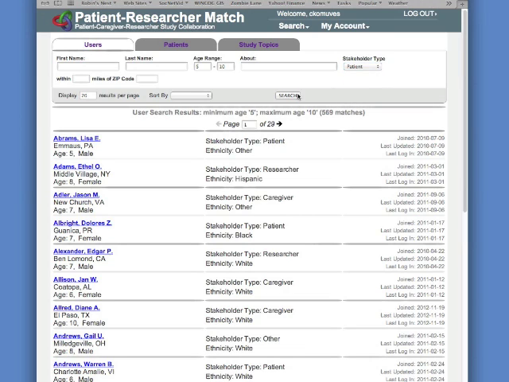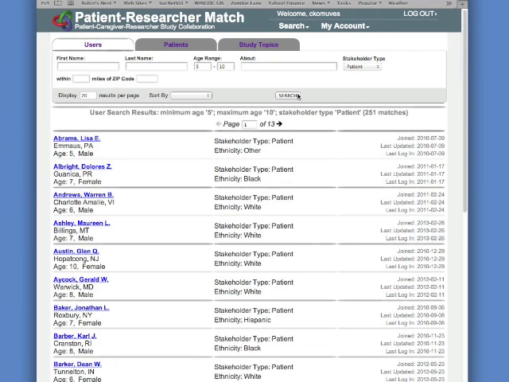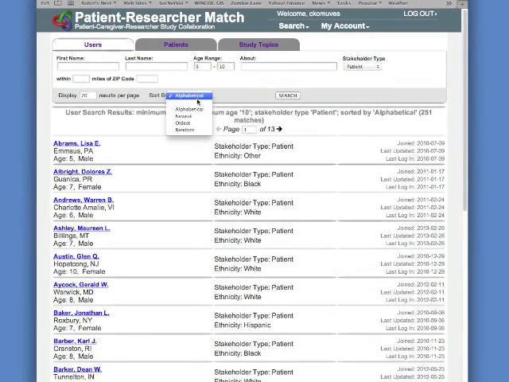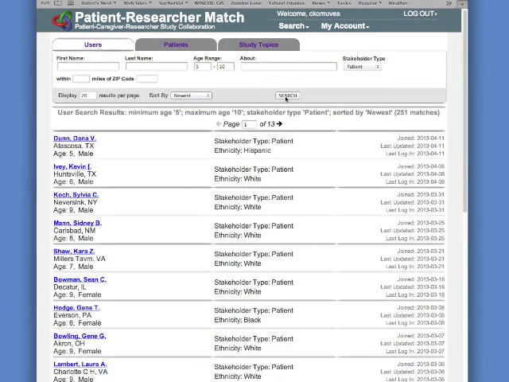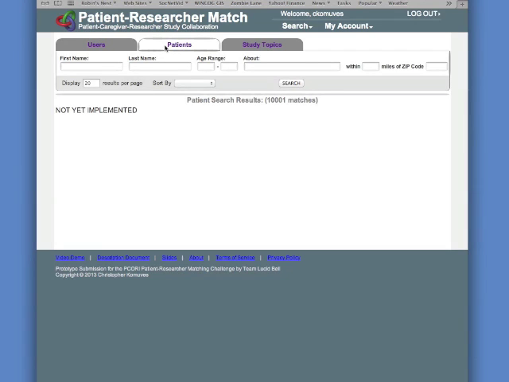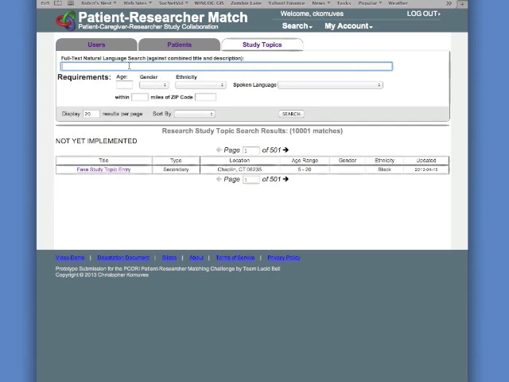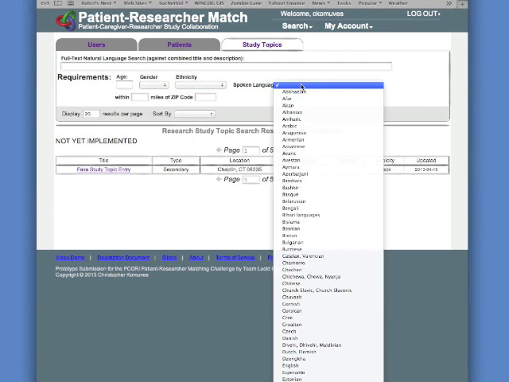So here I'm showing stakeholder type. So people age 5 to 10 of stakeholder type patient. For the data on the site, I created 10,000 sample users, and I used real census data statistics and other information to make the distributions of people approximate reality. So there's the correct numbers of different ethnic groups as they are represented in the U.S. population, approximately equal numbers of males and females, etc. So it's fairly close to what you'd expect.